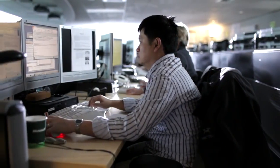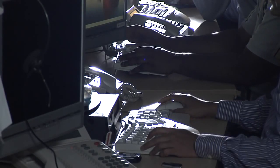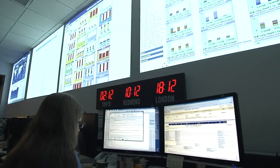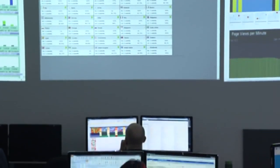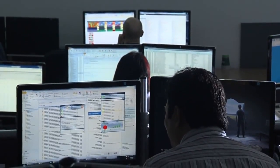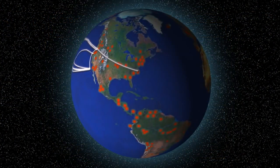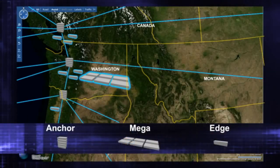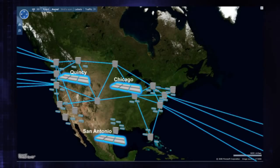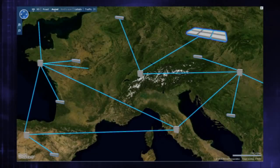Operational excellence and services reliability comprise our highest priorities. Microsoft ensures high availability through advanced monitoring and incident response, service support, and backup failover capability managed through our geographically distributed Microsoft Operations Centers, operating 24 by 7 by 365. We also deploy one of the largest implementations of Microsoft System Center in the world, and we use our own data center repository called SCRI to record power consumption and allow precise cost allocation to our internal business groups. Our network is one of the largest in the world, with a fiber optic and content distribution network backbone connecting our data centers and edge nodes to ensure high performance and reliability. A large, geographically distributed footprint of data centers enables us to be close to customers to reduce network latency and allow for geo-redundant backup and failover.